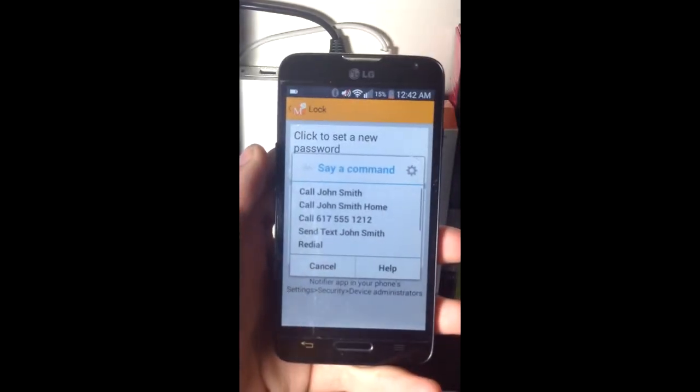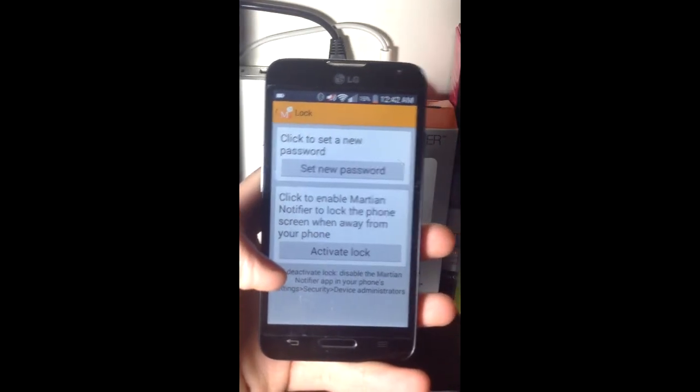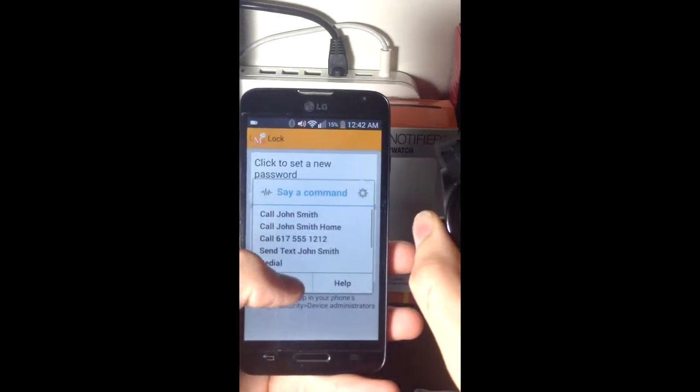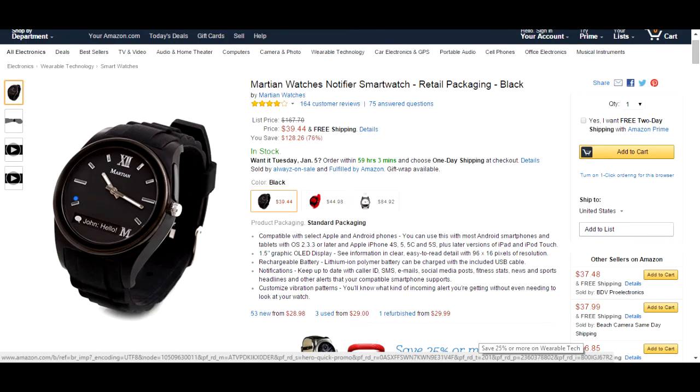As you can see over here on my phone, it has asked me to say a command. I'll show you again. So you can use that with voice control. On iPhones, it will activate Siri, and certain Android phones, it will activate Google Now.